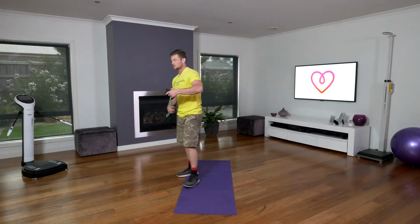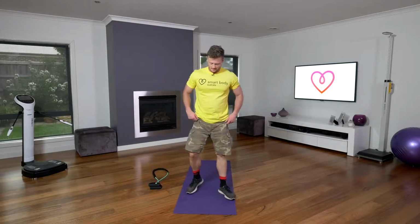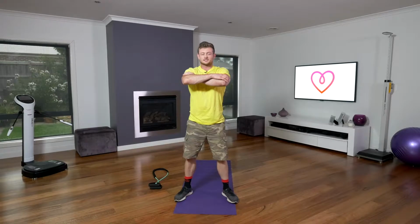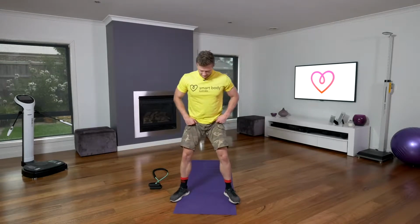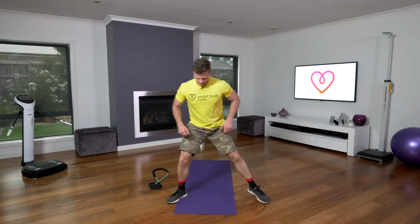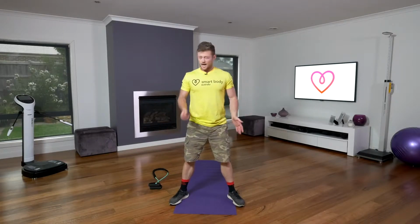Next, put the band down. Let's go for a body weight squat. So my favorite way to do a body weight squat, I get my arms, cross them over like this. You can put your arms out the front. Just do this, okay? Get your feet, same thing, about hip width apart. Don't have them too close. They don't need to be super wide, all right? So just find somewhere that's comfortable. I like to slightly aim my toes out, okay?